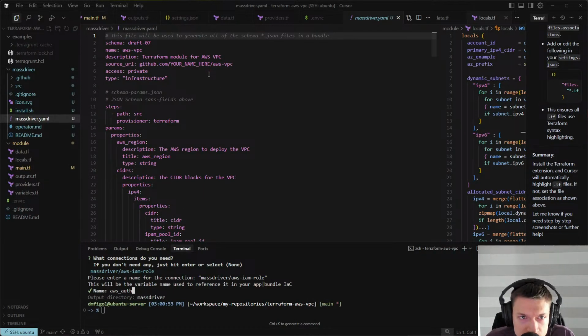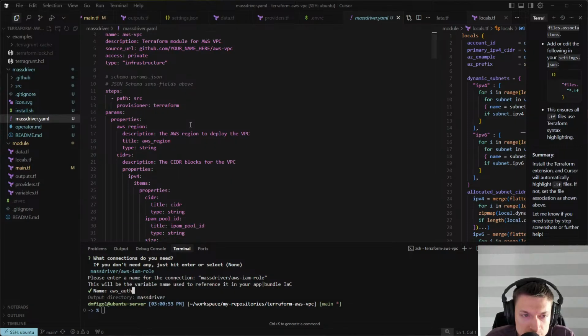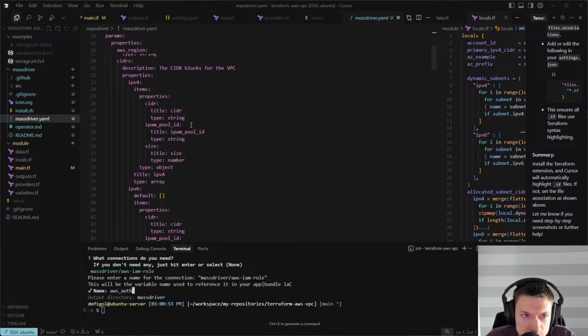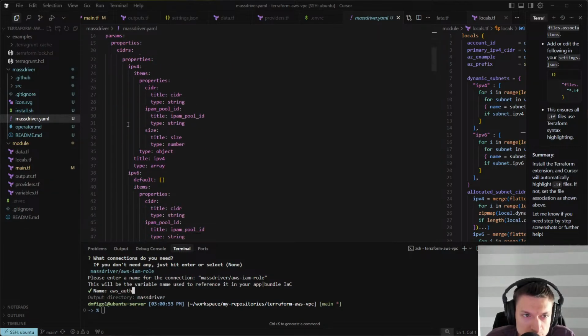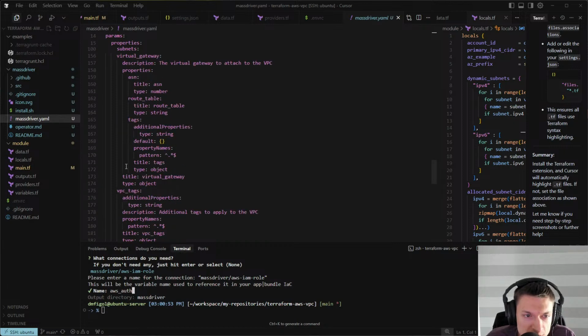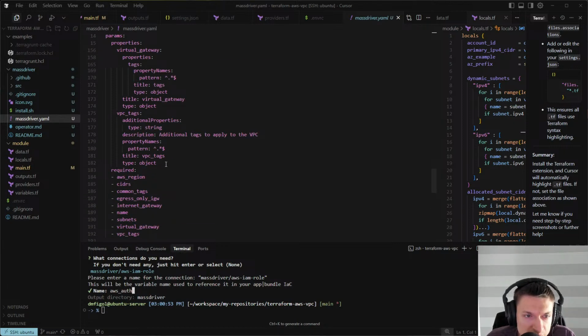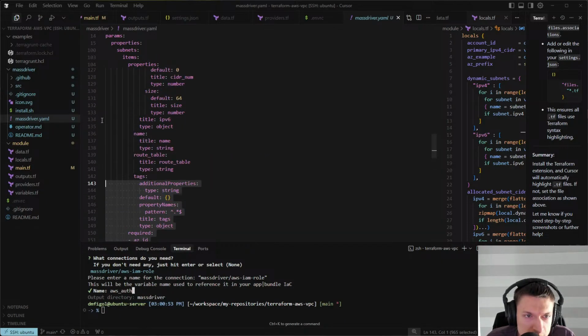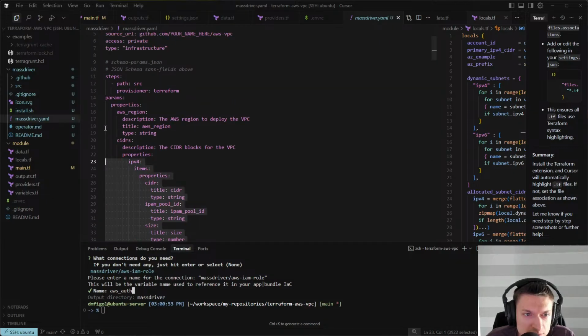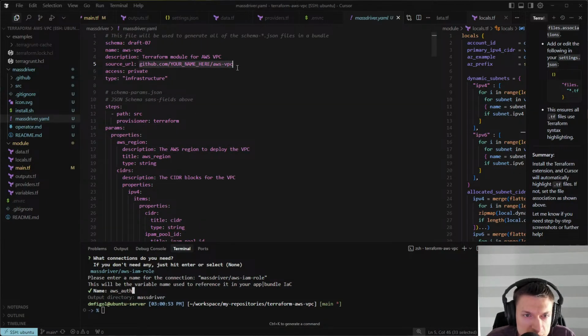Okay, so what I'm seeing is they took my variables.tf and converted it to the schema. I'm confused why, like, where is this coming from?